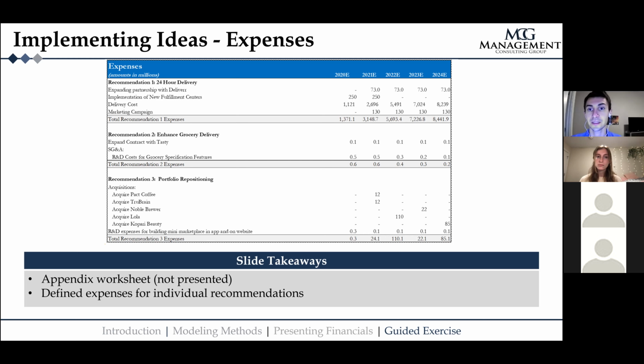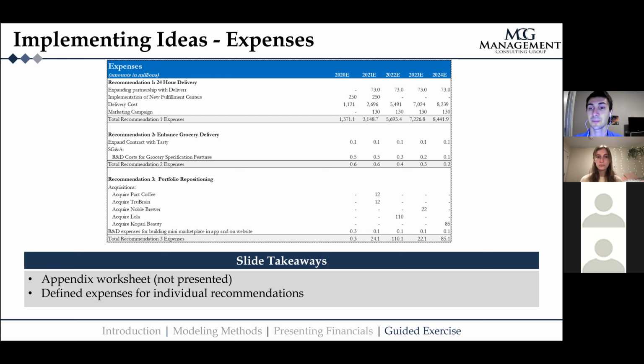Next is the delivery cost. That's what we talked about two slides ago. This right here, the delivery cost. As you can see, it's a lot. It's in the billions. It's going to be a lot of money, but that's why we put so much effort into calculating the financials, because the more money you're going to be spending, the more likely you're going to get questions about it, right? If a recommendation is pretty cheap, or it makes sense for it to be cheap, the judges will probably say, okay, that makes sense. We don't need to ask about it.